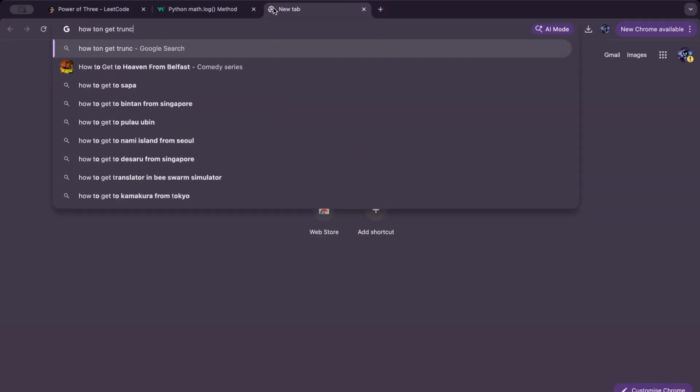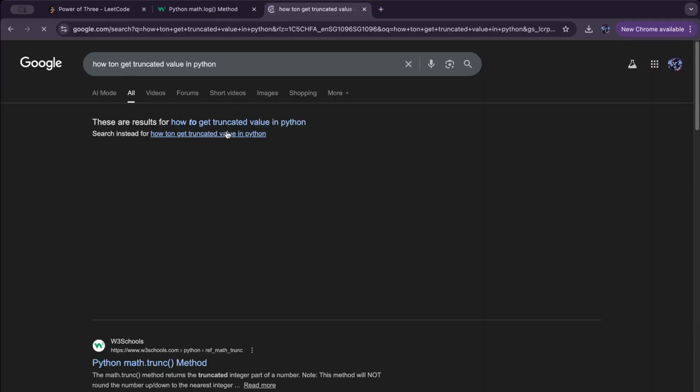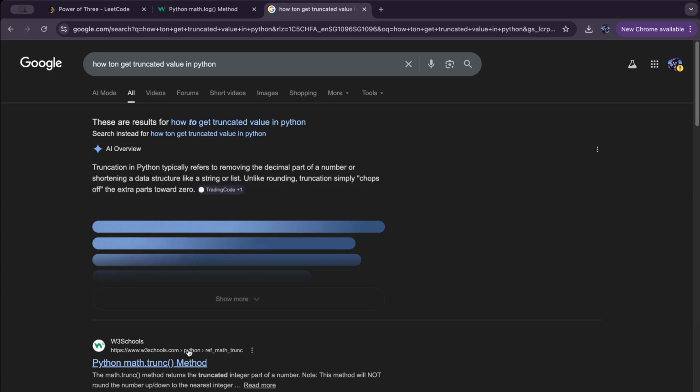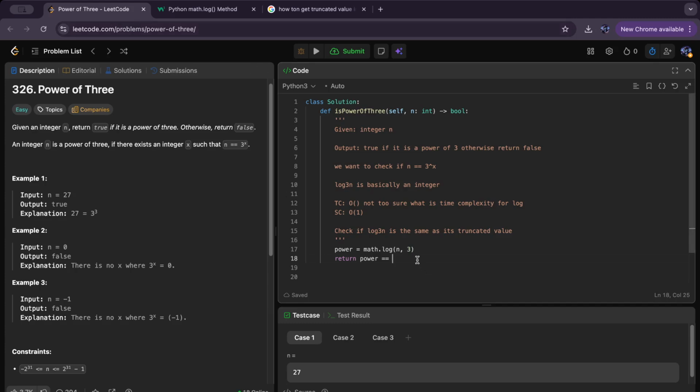To get truncated value in Python. Remove all decimal place. Yeah, okay.